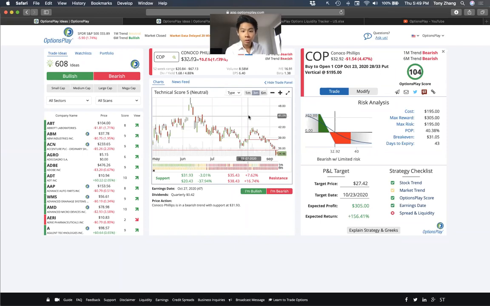Is there a way to handle the situation for small accounts, especially if you have a small account? You don't even have the ability to roll that spread into the next week. Don't sell spreads that expire tomorrow. If last week didn't teach you that lesson, I don't know what's going to teach you that lesson.